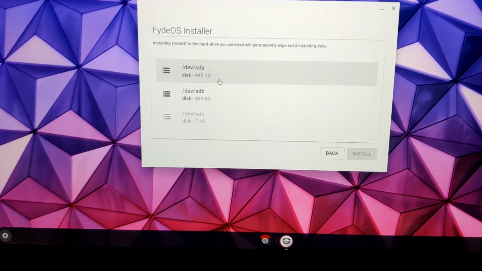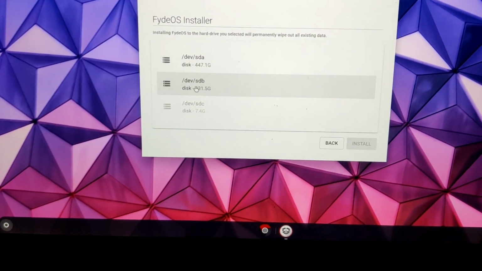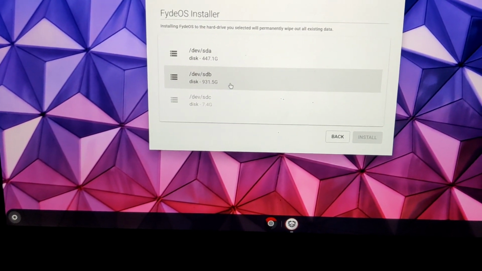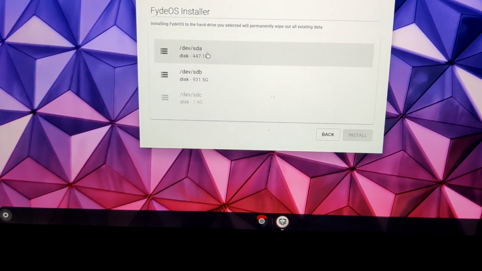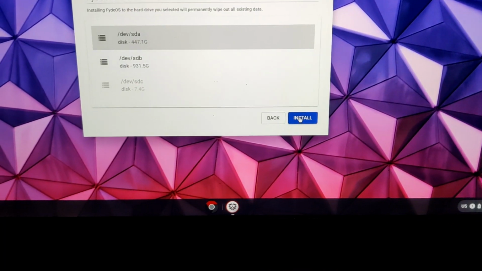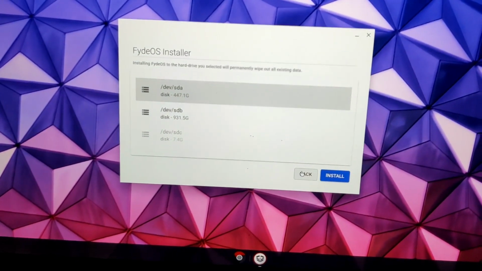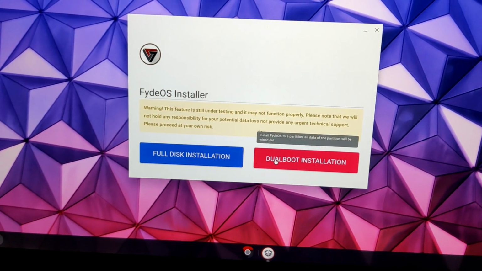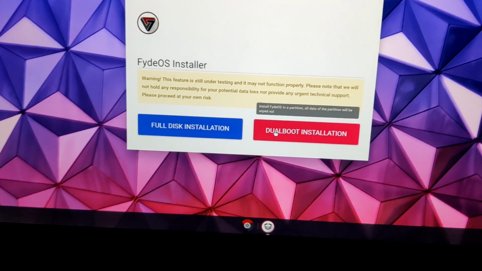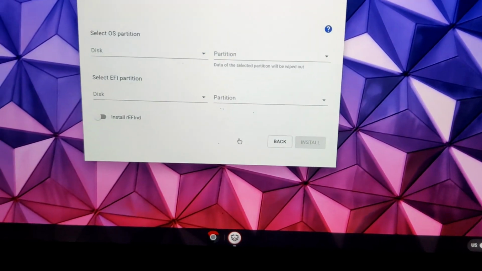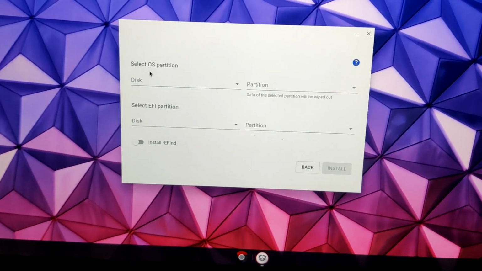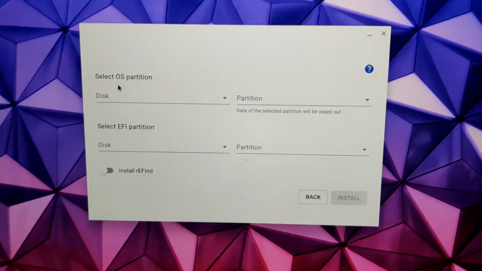I actually have 2 drives, one is SSD, one is HDD. You can choose any of them, click on install, and this will get installed. Easy. Now for dual boot, it's the same, simple and easy. Click on dual boot installation. Here, select the OS partition.